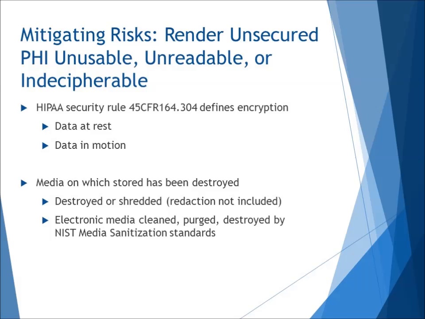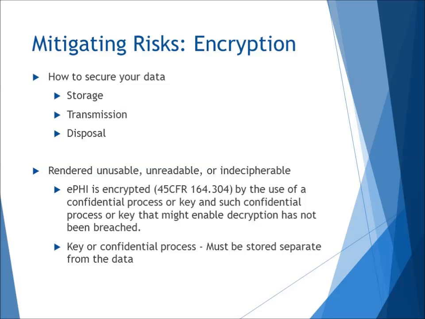So protected health information needs to be rendered, per HIPAA regulation, unusable, unreadable, or indecipherable to unauthorized individuals if one or more of the following applies: that there is data at rest or data in motion. So how do we secure the data? Making sure that within storage, transmission, and disposal, you should have policies that address how you're securing that data in each one of these formats. PHI will be encrypted through an algorithm, and it's a requirement of HIPAA that this algorithm be used.